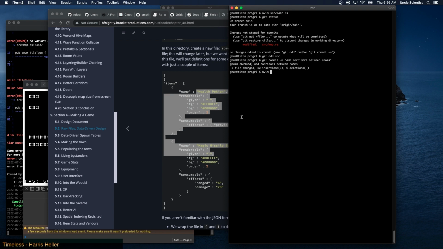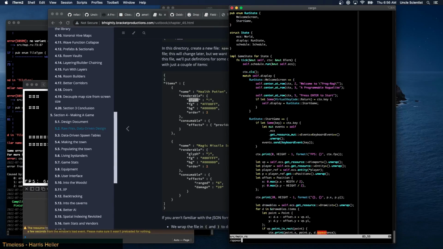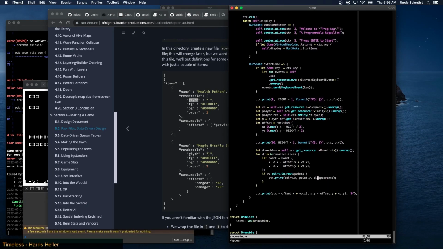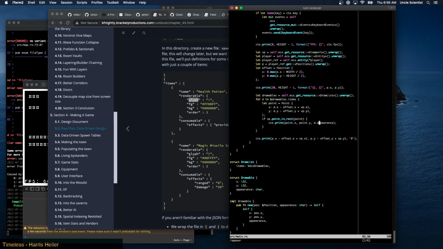And I don't know that I want to do that, because it's easy enough to initialize data in Rust. They're called glyphs here. I call it appearance, but we can call it a glyph. All right.